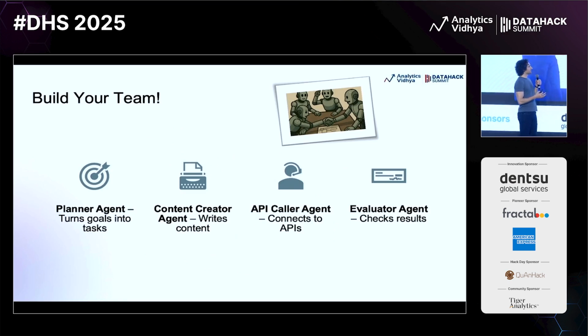Let's have a look at what it means to work with agents and orchestrating agents. The easiest way to explain this is that you're creating a team. Whenever you want to create a team of people, let's say a marketing team, you need someone that focuses on content creation. I don't know what it takes to create a marketing team. Maybe you need a content creation manager. You need someone who does some data analytics and so forth. And they're working together as a single unit, but they all have different tasks.